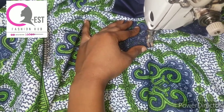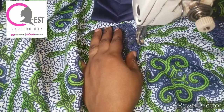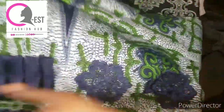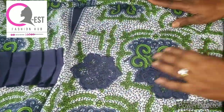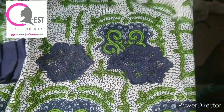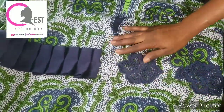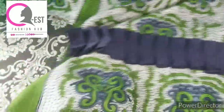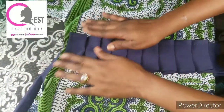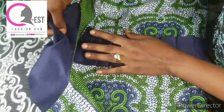So I just went ahead to start attaching it like so, following the edge of the trimmings, of the applique, however you want to call it. When I was done, can you see what it looks like? I went ahead to iron it properly. Can you see? It's taking shape already. So I went ahead to iron.